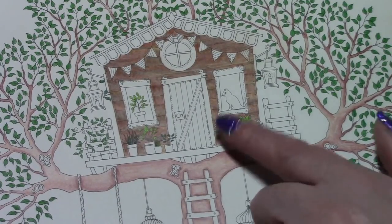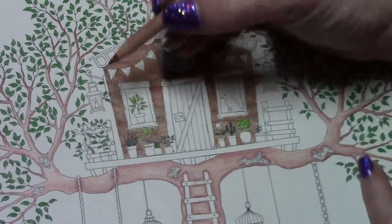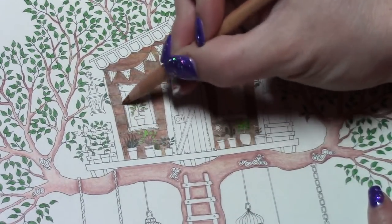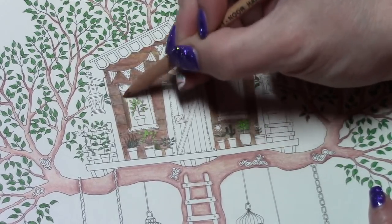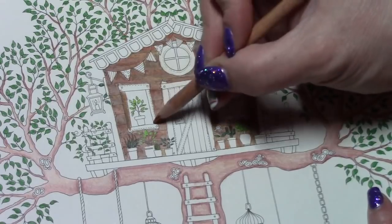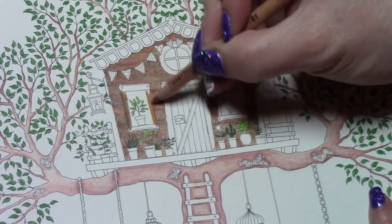Okay, now on the door part in the window frames, I'm going to use Tiger. And again, I will do a lawn, and then I will twist it a little bit.